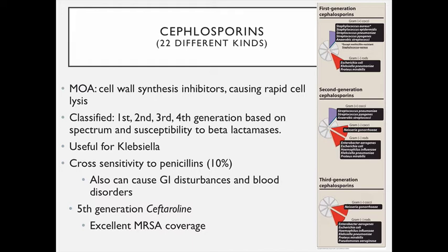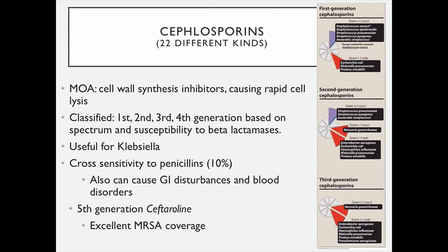When we get into the second generation, so the second ones are over here, you can see mostly gram-positives, a couple gram-negatives. Then we get our second generation, not quite as many gram-positives, but we get another gram-negative, Neisseria and cocci, and then pick up a couple more gram-negative rods. So we've got an increased activity towards some of these gram-negative organisms, and in the second generation, these drugs tend to be quite a bit more stable. In our third generation, we get an even broader spectrum, and this third generation is more resistant to the beta-lactamase enzyme.